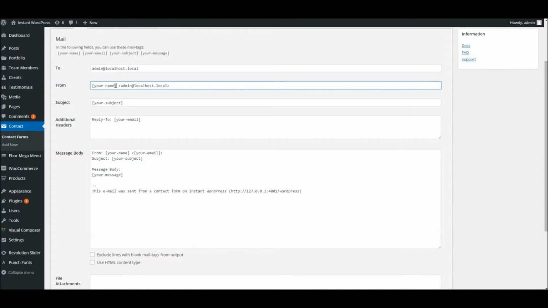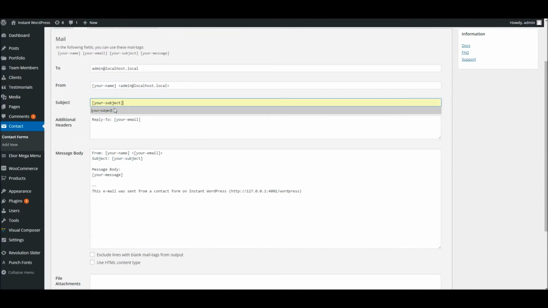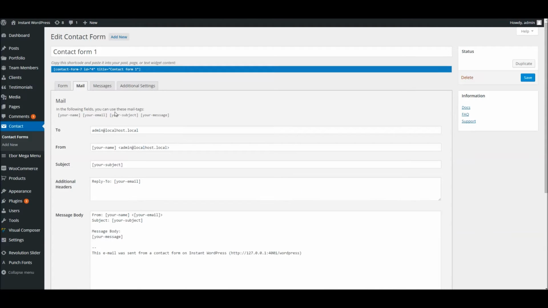Obviously, if you were to leave the default form as it was, the name as the user inputs it on the form is what would appear there, and then you've got different areas where the shortcodes are used to give you the subject and the general content.